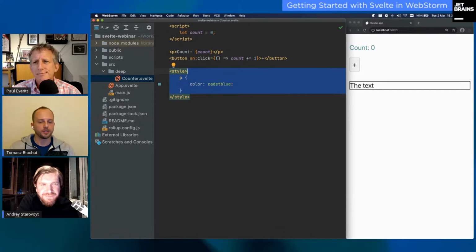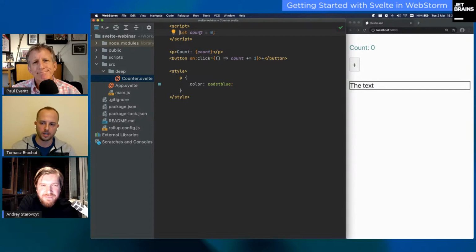Okay. Another thing that every framework has is passing data from parent to children components. In Svelte, you accomplish that by prepending the export keyword to a variable in the script.